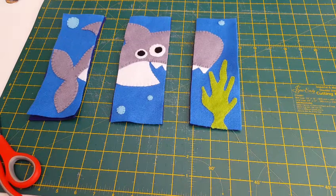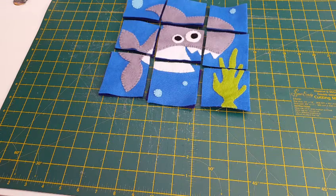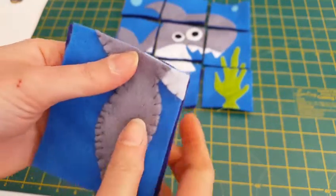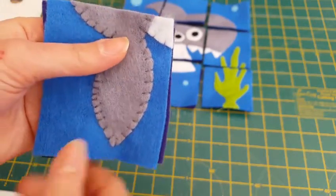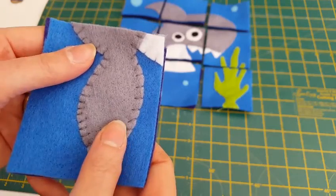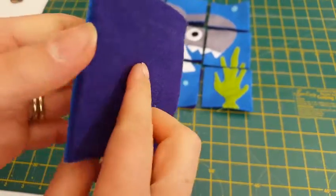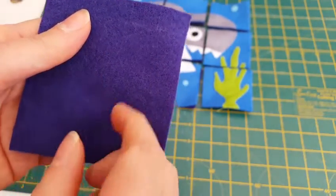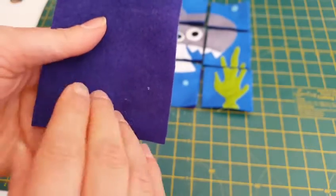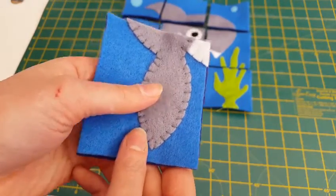Here he is cut into rough thirds, and now I'm going to cut each of these pieces into thirds also. Here we are — he's all cut up into nine pieces now. I had my other piece of felt on the back as my backing and I've cut that along with it so they're the same shape. I'm now going to take each piece and do a blanket stitch all the way around using a pale grey thread to keep them nice and secure. If you're using non-self-adhesive velcro, sew it on at this point before you do your blanket stitch. I've got the self-adhesive type so I'll just stick it on the back when I'm done.